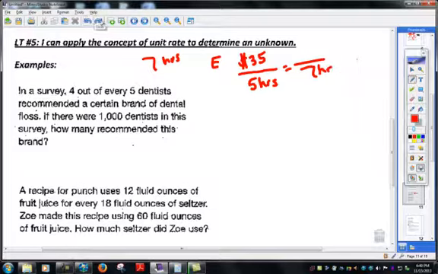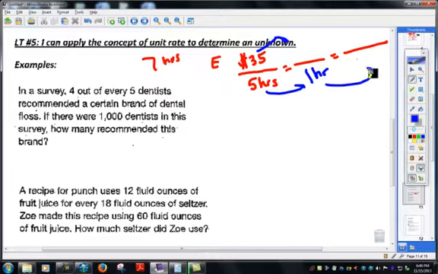But understand that on the test, I could still ask you to use unit rate to find the unknown. So you would have to do this, just like we did on review sheet 13. We have to figure out how much per hour. If I'm dividing by 5 here and dividing by 5 there, that means he charges $7 an hour. Then we can figure out 7 hours.